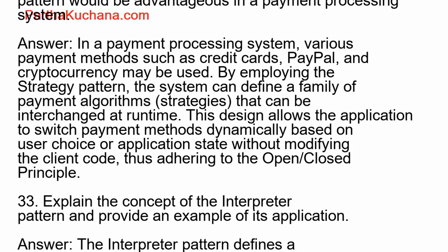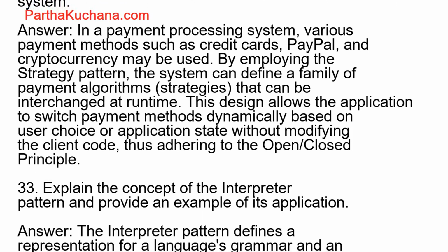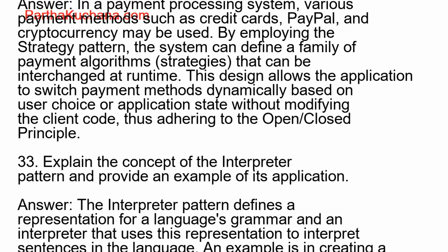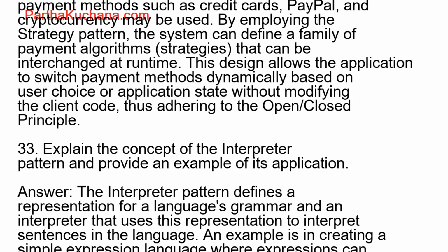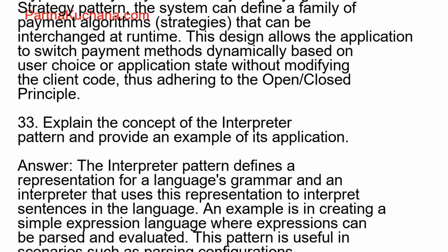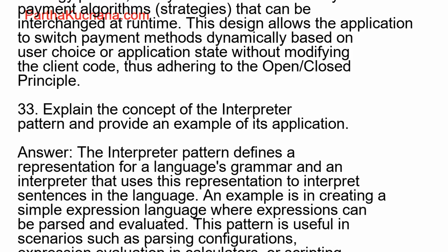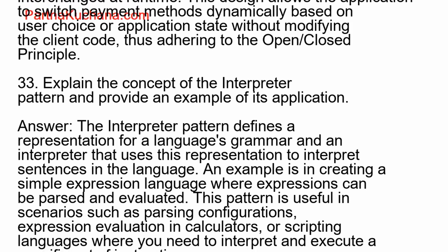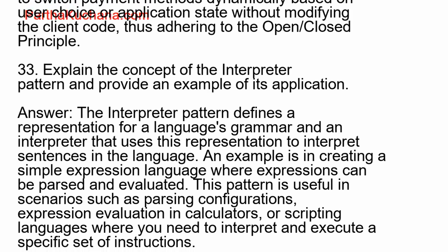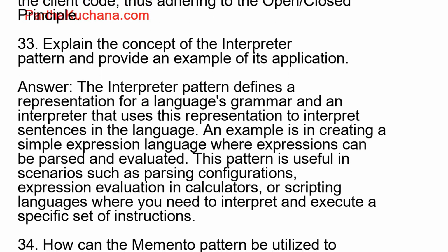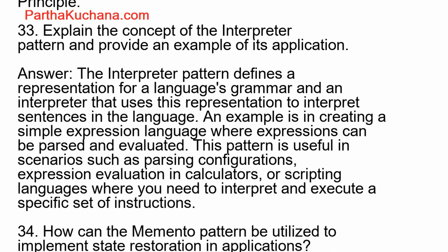Answer. The template method pattern is recommended when you have a common algorithm structure that varies in certain steps. For instance, in data processing applications where different data sources, like CSV, XML, or JSON, require different parsing methods but follow a similar overall process. By defining the template method in a base class and allowing subclasses to override specific steps, you promote code reuse and adhere to the DRY principle.